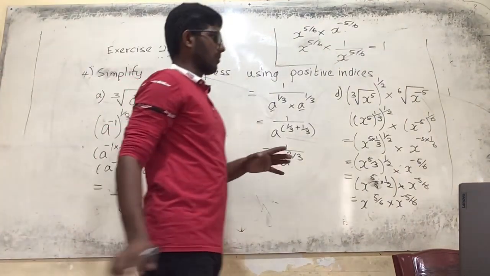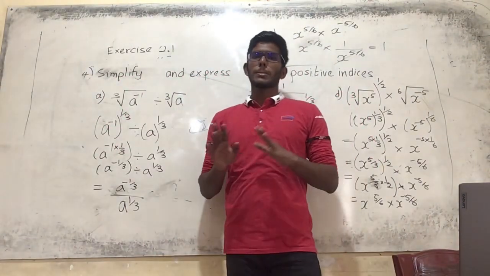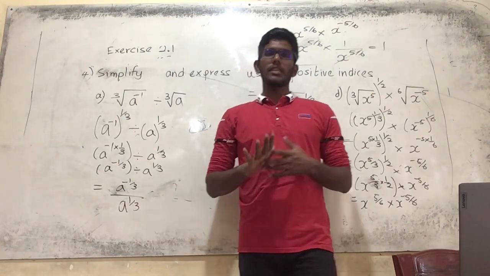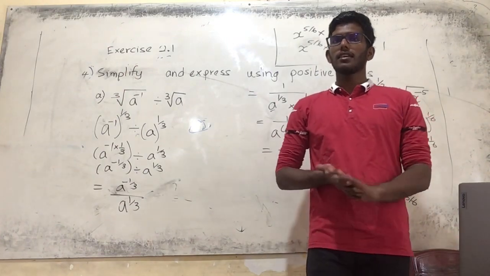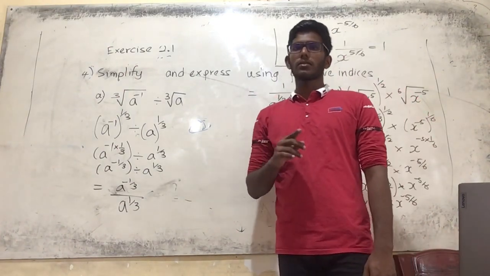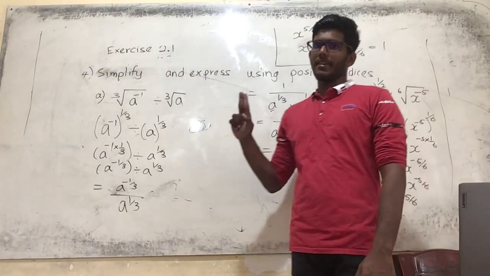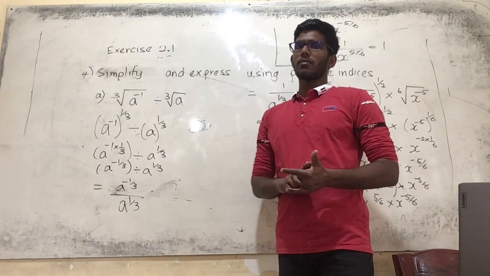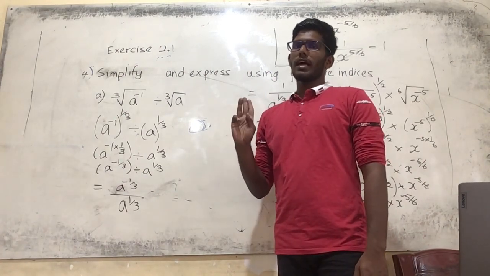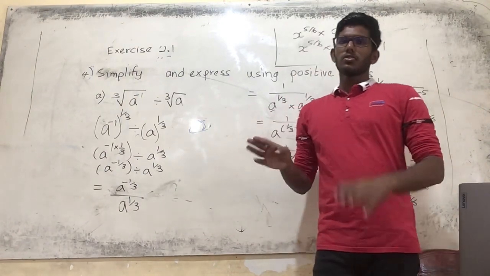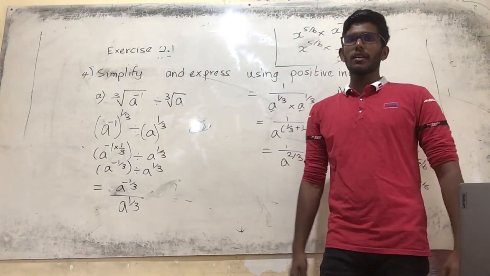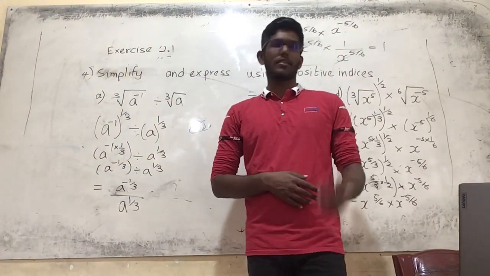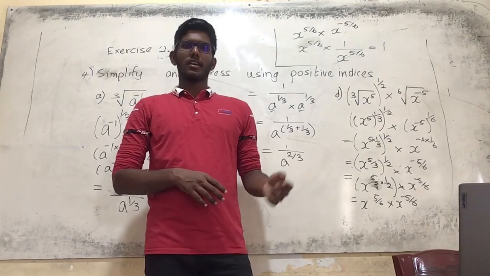Yes. Now, first thing, if you are an A-level student, please download the grade 11 part 1 textbook. This is lesson number 2 and 3 in part 1 textbook, right? O-level grade 11 part 1, lesson number 2 and 3 we are discussing, right? So we are starting with indices, then little by little going up to logarithms. If you are an O-level student, you are already having the textbook, I think, right?